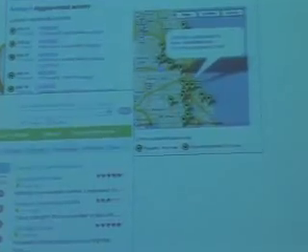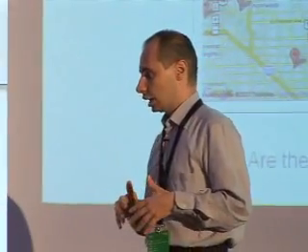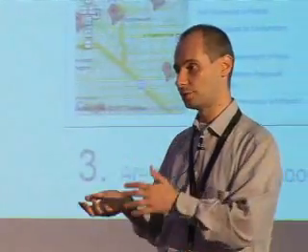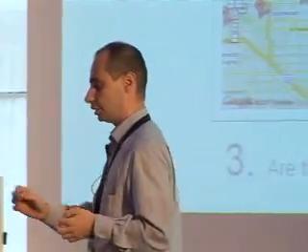Or I want to find a house, we saw it this morning. I want to see where the house is, what the price is, all this kind of information. But then I want to check things like how is the neighborhood? Is it a good one? Is there a lot of criminality? There are other websites which provide this information, but they are separate. So I have to go to a second website and then to a third one if I want to find school information. With maplets, basically, you have a way to combine all of this together.